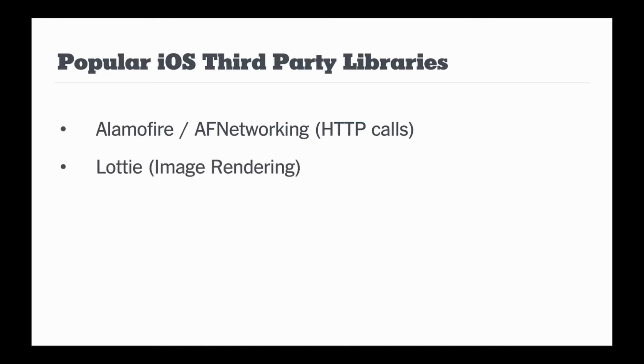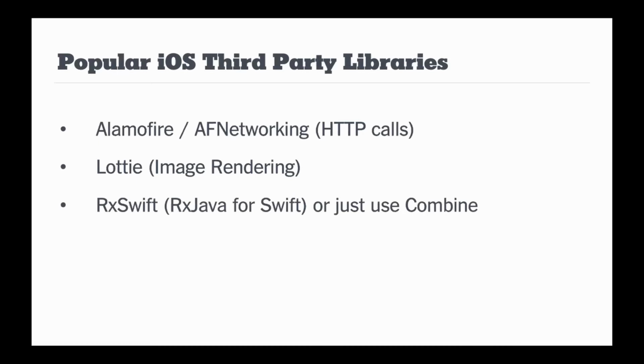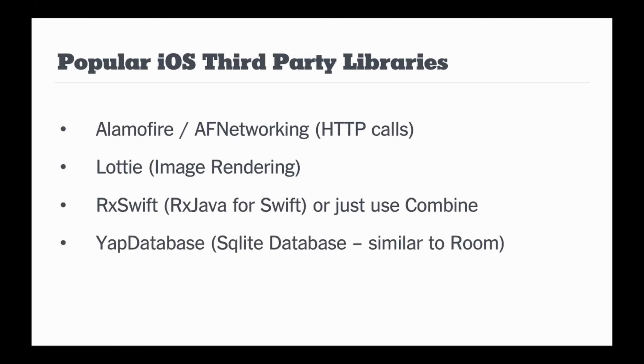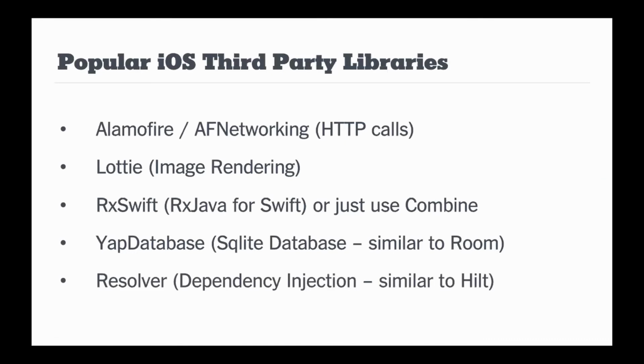So what are some popular dependency libraries for iOS developers? If you want to do HTTP calls, there's Alamofire or AFNetworking. This is very similar to Retrofit. If you'd like to do image rendering or animation rendering, there's a library called Lottie. And for those developers who really like RxJava, there's also RxSwift, or you can just use Combine, which actually comes built in with the Apple iOS development environment. And if you'd like a SQLite database, very similar to Room, there's also a third-party library called YapDatabase. And finally, if you'd like dependency injection, very similar to Hilt, there's a library called Resolver.